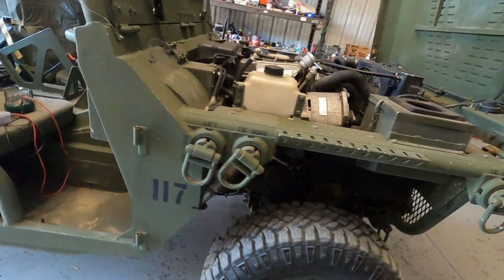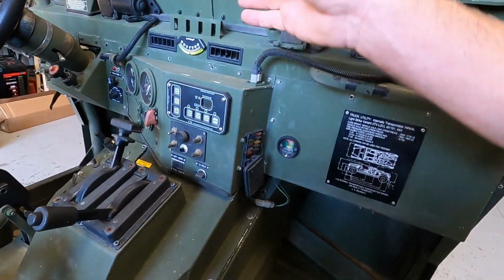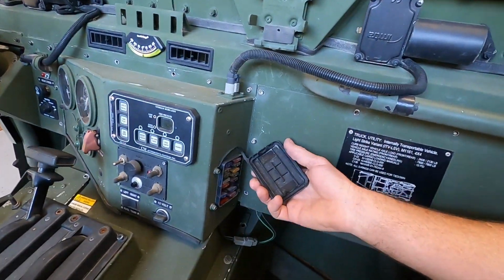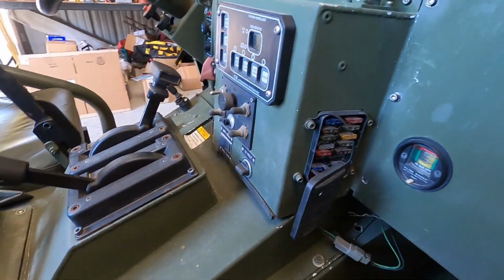We come around here. So when I went to move it originally, to get it off the trailer, I noticed that it wasn't going into first gear. And also, something that's related to that is that the speedometer didn't work. So I took the fuse box cover off. I went to check the fuse 15 for the transmission, and the fuse was just missing. So I put a new fuse in it.